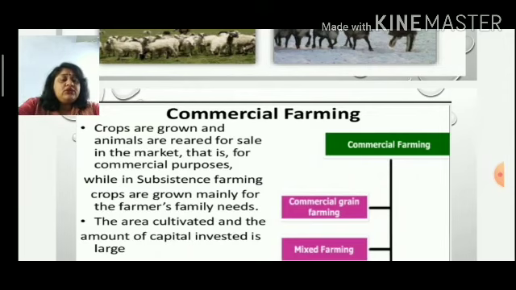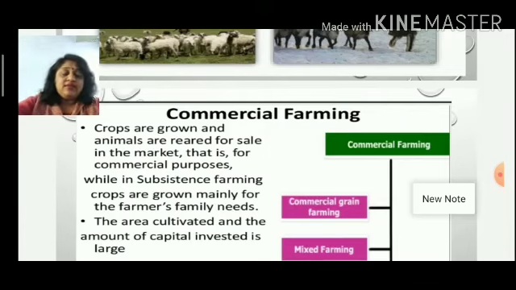Okay, for what? For sale in the market. The area cultivated and the amount of capital used is large. Okay, तो यहाँ जो एरिया कल्टीवेट किया जा रहा है, ओके, वो लार्ज स्केल पे होगा, बिकॉज प्रोडक्शन जो होता है वो अपने कंट्री की अपने रिक्वायरमेंट की फुलफिलनेस के बाद में इट इज़ फॉर द सेलिंग. तो व्हाट वी विल सेल व्हेन वी प्रोड्यूस मोर देन रिक्वायर्ड. Right. Most of the work is done by machines.